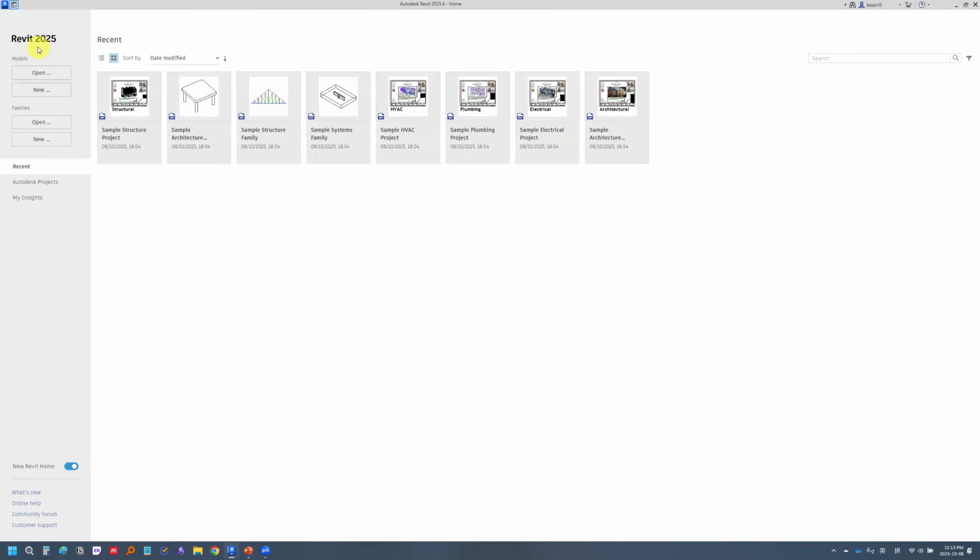You can see here we have 2 options, models and families. Just remember we need to create models. Since we don't have an existing model, we need to create a new one. So click New. Every time you want to create a new project, it will ask you to choose a template, and it also provides some templates for you to choose.